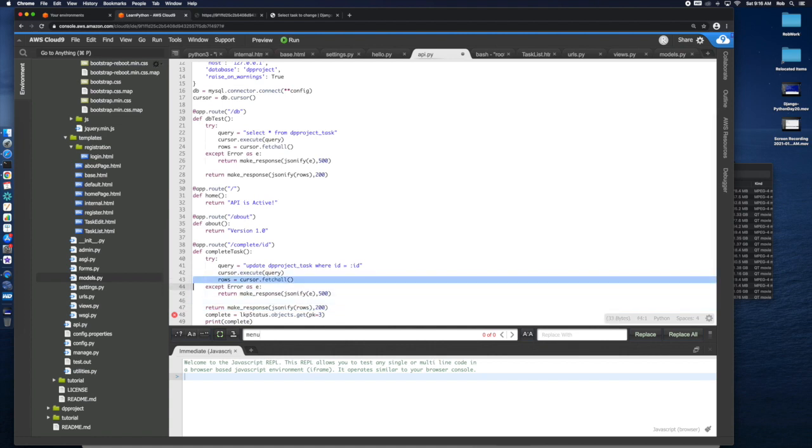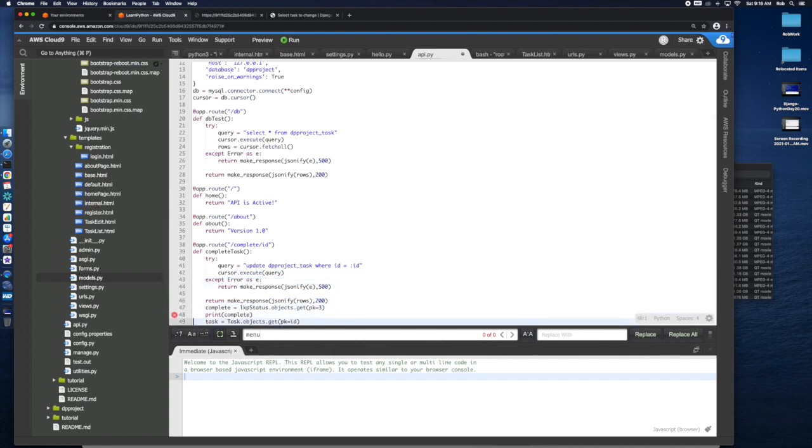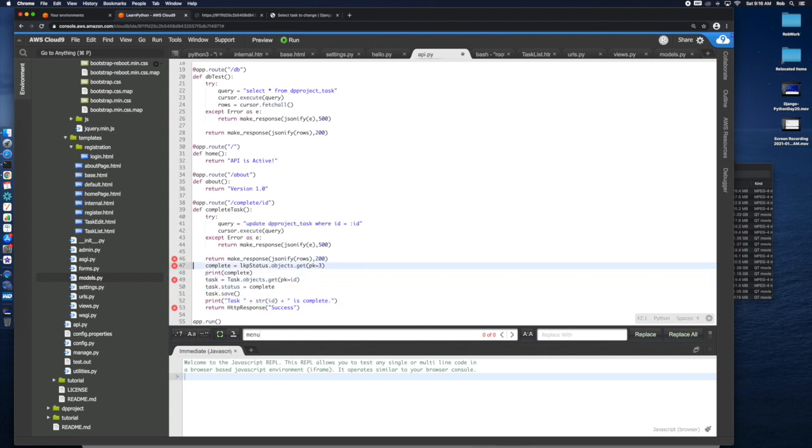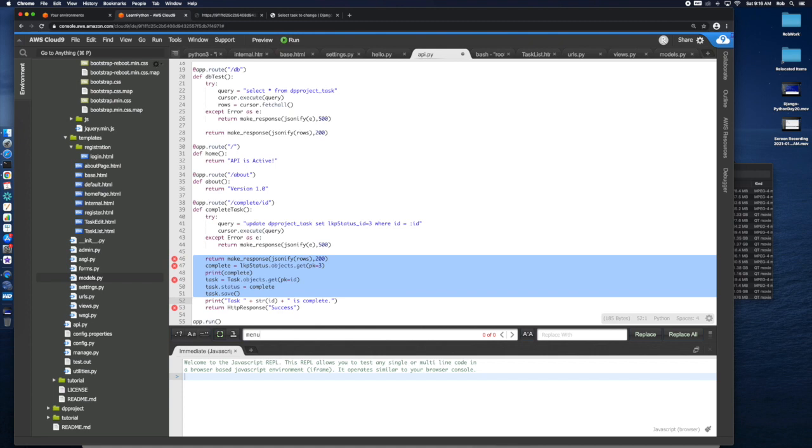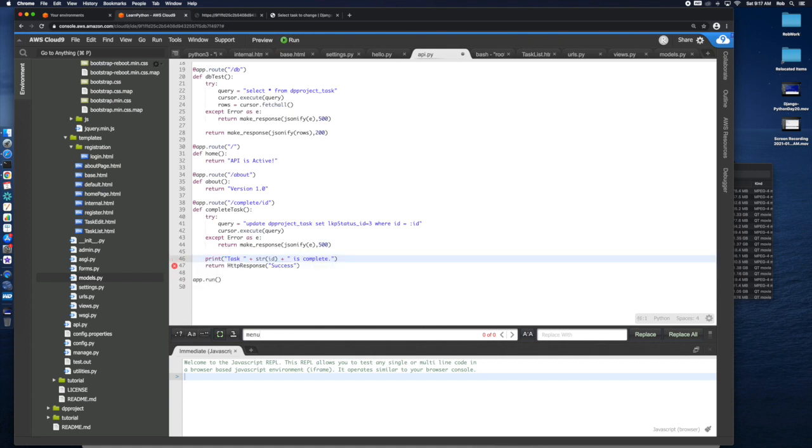And here it's going to execute. We don't have to do anything like that. And we're going to set, and I think it's called lookup status ID, because here it's going to look something like that. And then we'll actually print that out anyways. Well, yeah, we can put it there. And then here it would just do that.